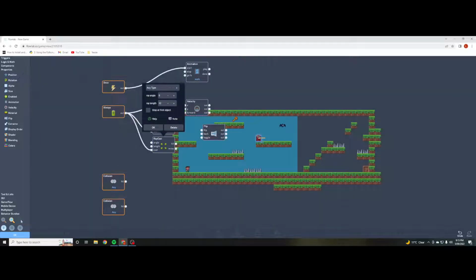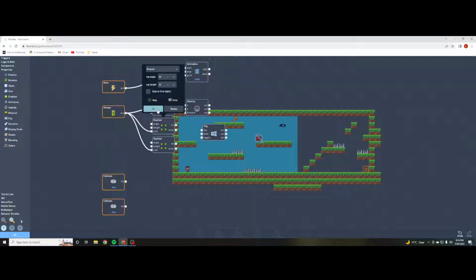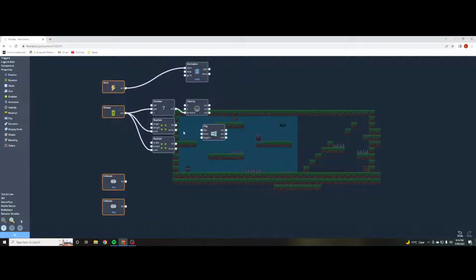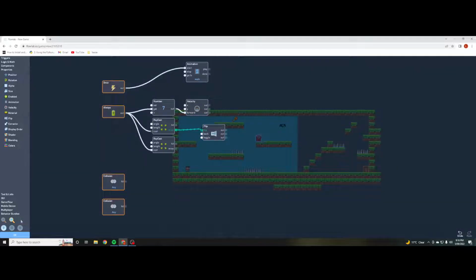And then this one is going to be 45 plus 90, which is 135 degrees. Same length, looking for ground. So one's going to be looking in front like that, and one's going to be looking behind like that. And what's going to happen is when they miss, meaning this can't see the ground anymore, it's going to flip. And when it misses the one behind, it's going to flip back.